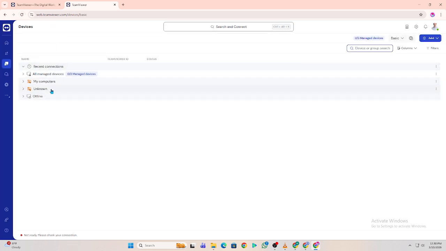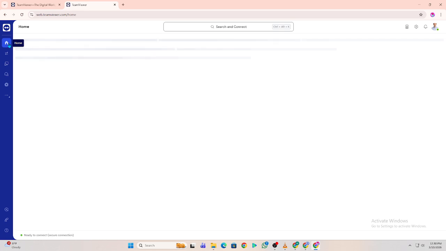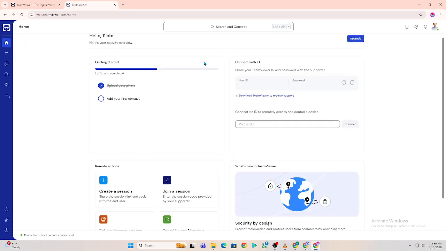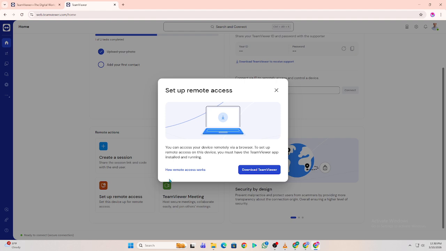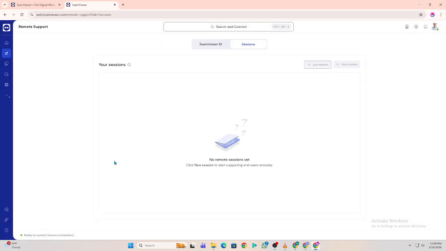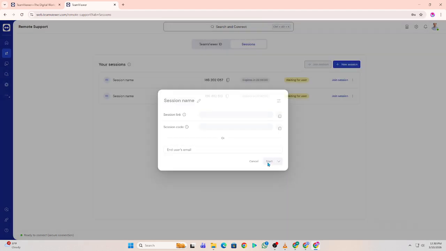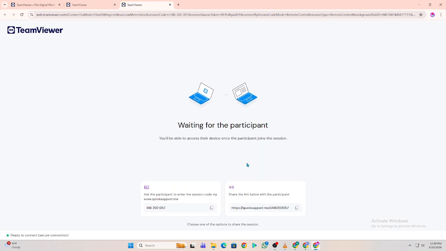First, check the Remove Remote Wallpaper setting. Sometimes this feature causes display issues during remote sessions. Just open the View menu and toggle the option off, then refresh the session. Next, try restarting the remote computer. Temporary graphics glitches or background display processes can sometimes cause the black screen problem.